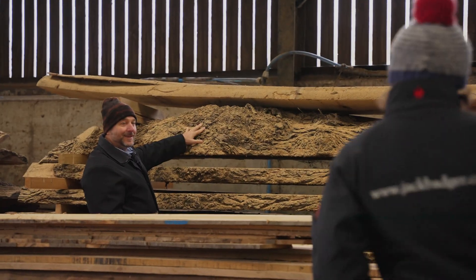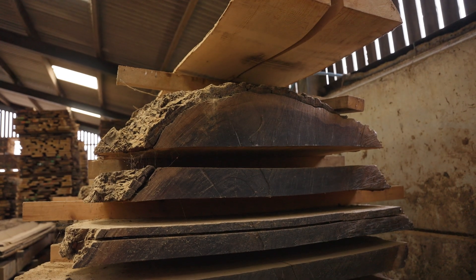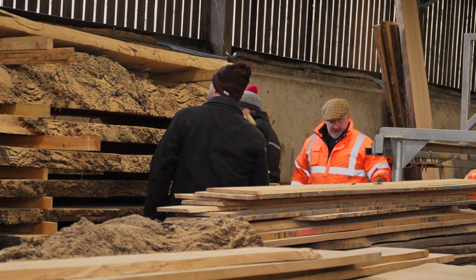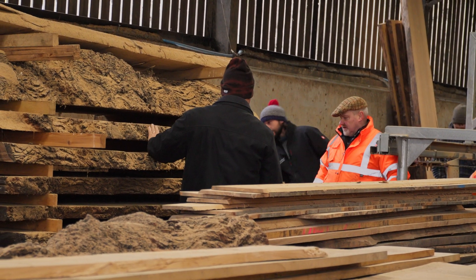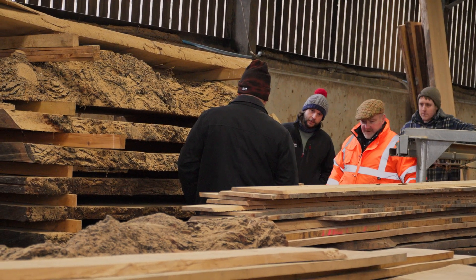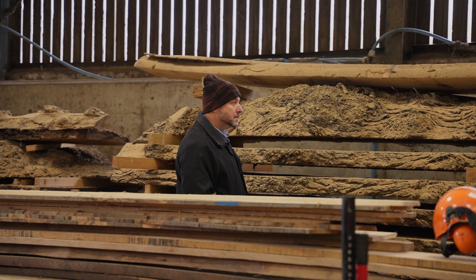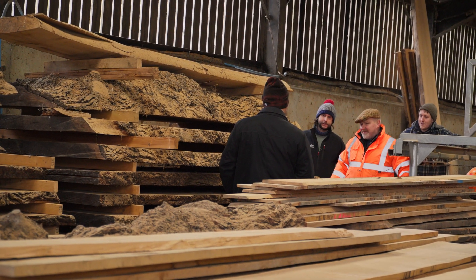Pretty special, isn't it? This is an Irish log. Our agent rang me up one day and said, 'Austin, I'm sending some Cedar 11 over to some guys in Northern Ireland. They've got a Winfeld bur oak that they'd like to send back — are you interested?' I said, 'Well, how big is it?' He said it's about four foot six, something like that.